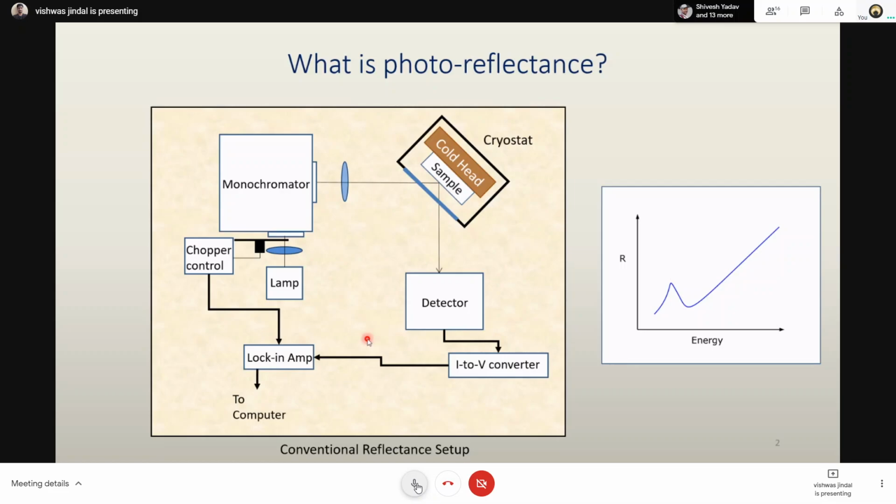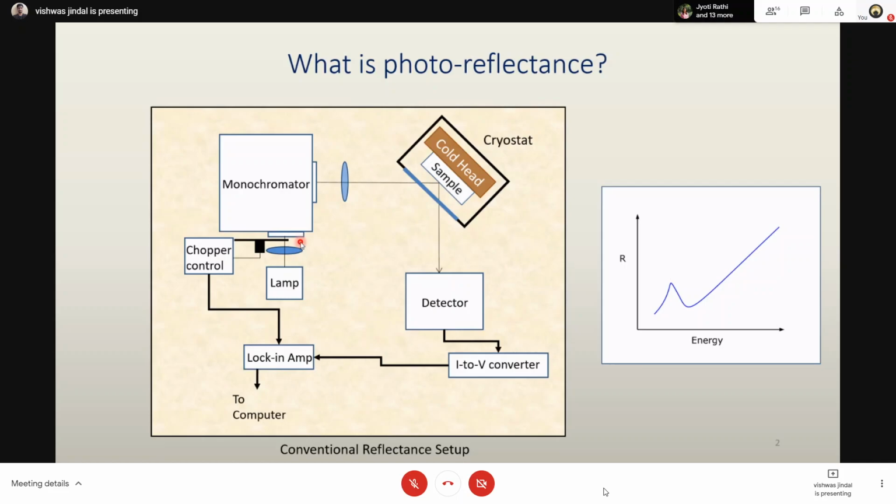In any case, a lock-in amplifier is basically a very good filter. It improves the signal to noise ratio of our measurement. How it does it is, if you just pass a DC light, like this lamp will give you a DC response, right? It will be constant over time, and this light also will be DC. But now, instead of having a DC light, let's say I put a chopper in front of this. The chopper is just like a fan. So sometimes it will allow the light to pass, sometimes it won't allow the light to pass. So you've converted this constant stream of light into a square wave.